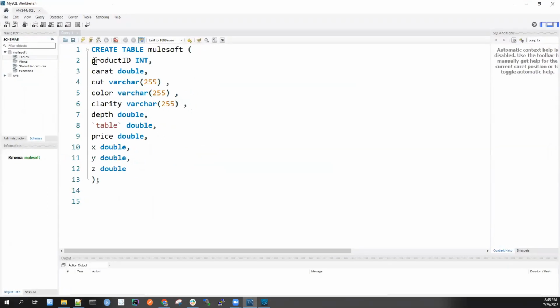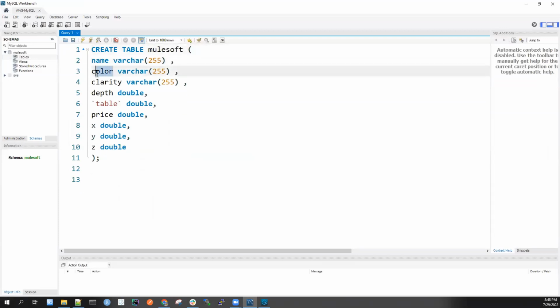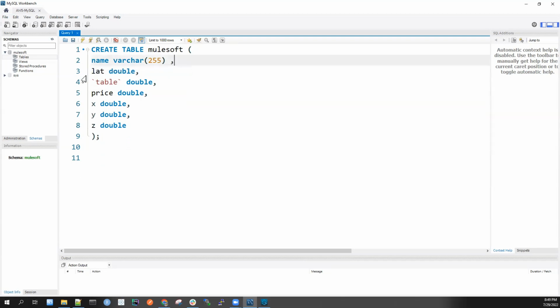Okay, here. So the first one is name. So it is character of variable length. Second one is latitude. So that will be double. That I will remove this. And the next one is longitude. That also will be double. Next one is altitude. It will be int. Altitude. I don't know if it is int or double. Let's make it double. That's fine.